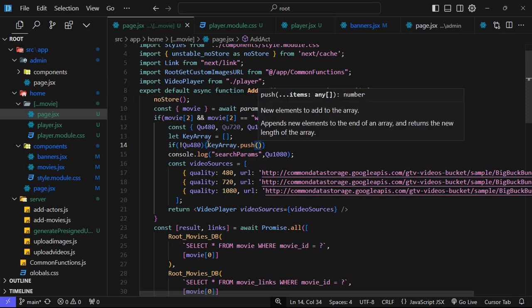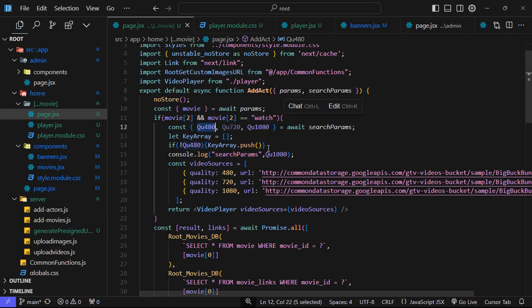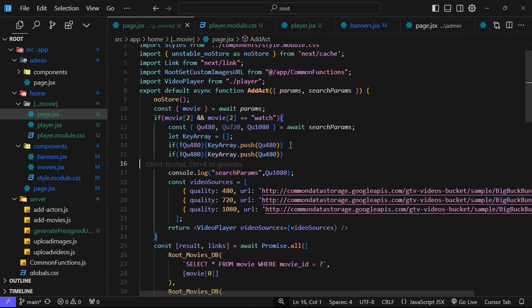What I want to push is my 480p1 quality. And I want to do the same for the other two qualities also, like 720p1 and 1080p also.